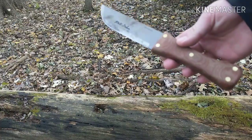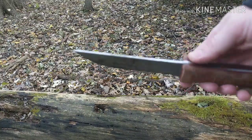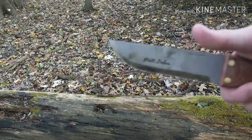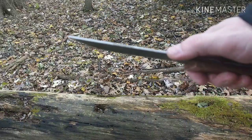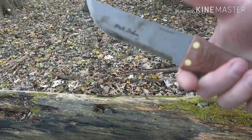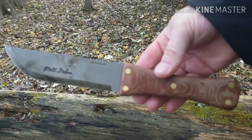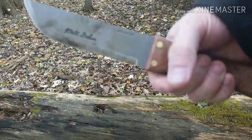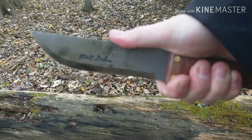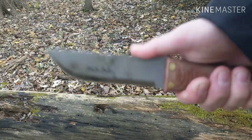It wasn't a very good review. I was excited to go out and try it in the backyard. As you can see, it's got some wear and tear on it. It does have the good 90-degree spine that I have used, and it's still as sharp as the day it came. I would prefer some jimping right here. I'm not one for just having my thumb out here without some jimping, because due to the curvature of that handle, which is a very beautiful handle, I can't get, see, that's very uncomfortable to get that grippy with it when I'm trying to make feather sticks. So if I had some jimping back here, that would give me a little bit more control. This is just very uncomfortable for me.